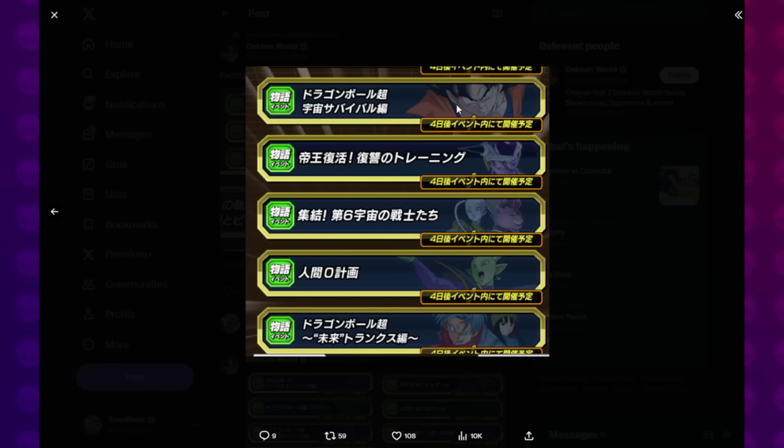We got more. We got Tournament of Power, Resurrection F, Universe 6, Universe 7, Future Saga.